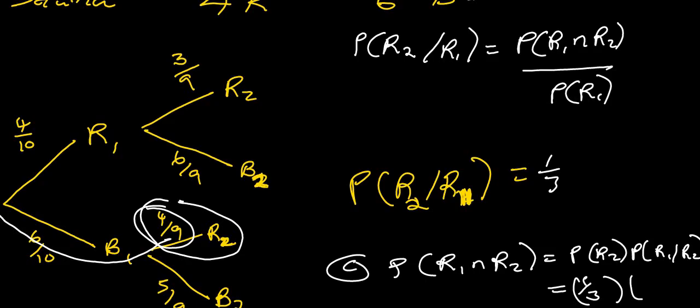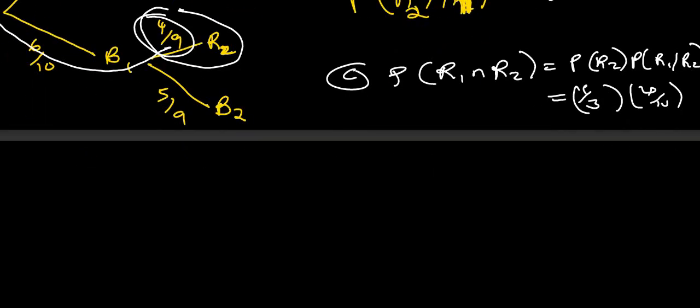Then we multiply it by you getting this. This gave us, was it a 4? It's a 4 over 10. Yeah, the first, this guy here. The probability of you picking the first boy is red, given that the second boy is also red. It's just going to be this, 4 over 10. So this gives you your answer. When you multiply, is it your 4 over 30? Or am I making this?